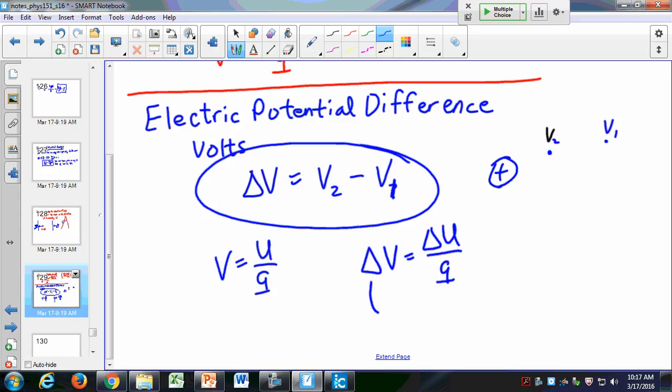Remember this symbol, the delta symbol, it just means a change in. We used it for looking at velocity and stuff, like a change in time, a change in whatever. But here we're talking about a change in potential, which remember is an energy per charge. It says that if I have a change in potential, I have a change in energy per unit charge. Potential and energy are very similar. They're related. You just have that Q thrown in.